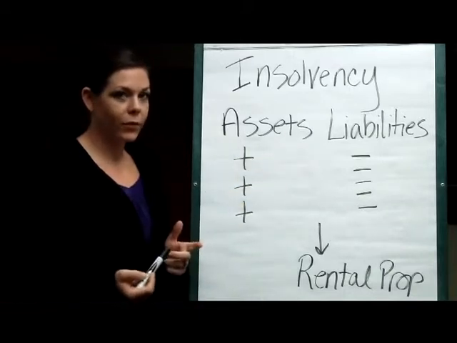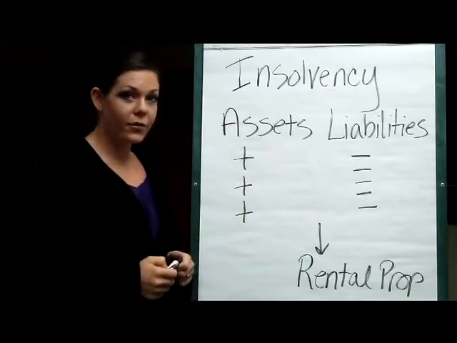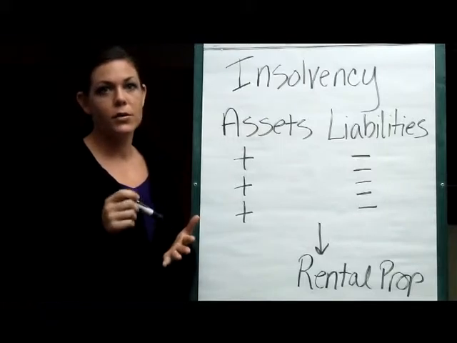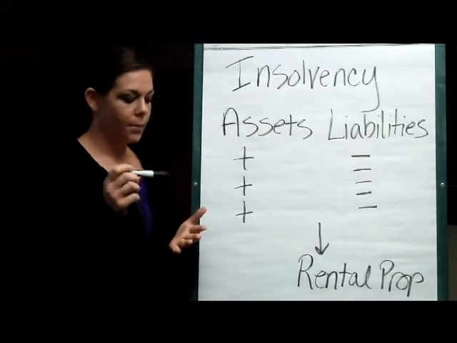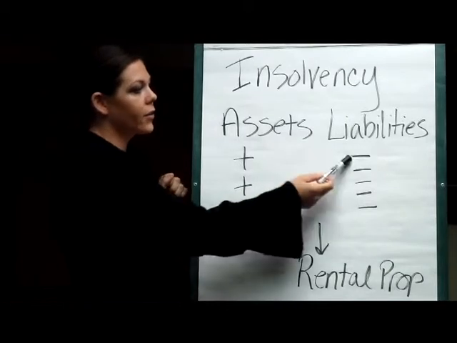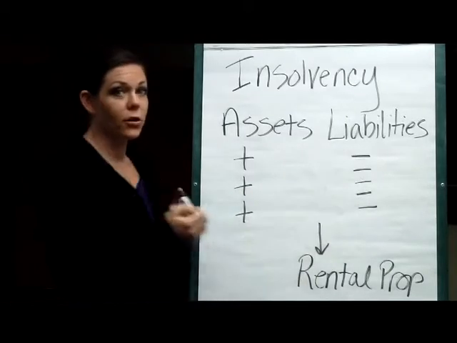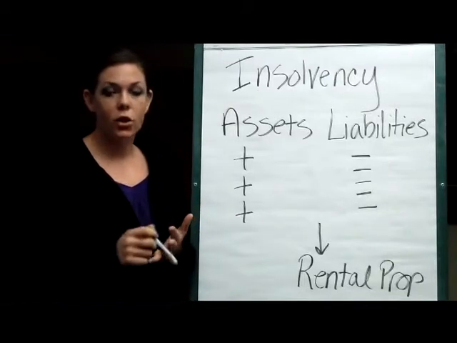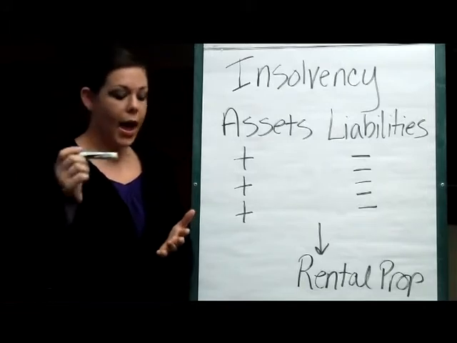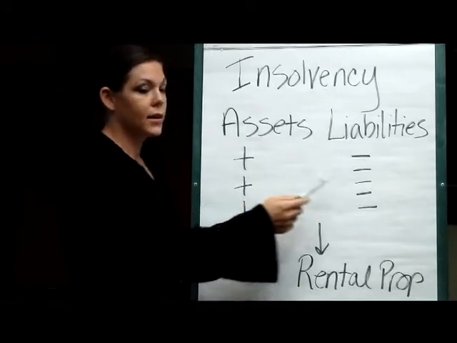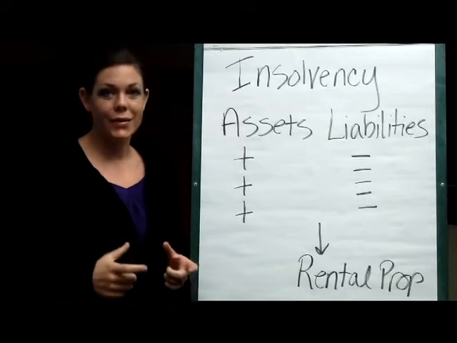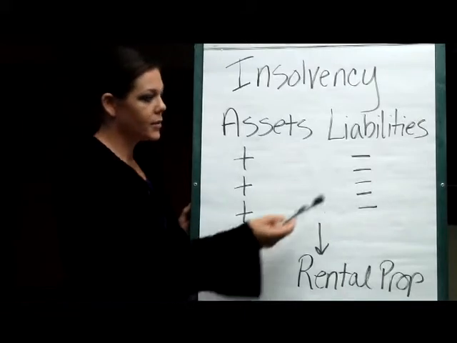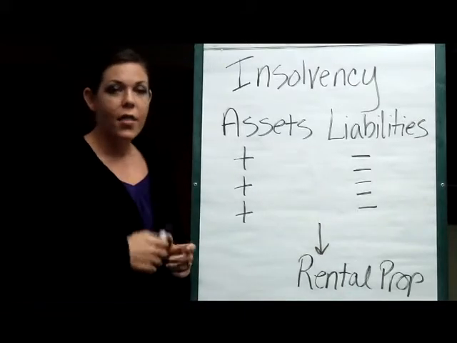So in this scenario, we've simplified things. You've got $3 of assets, and that includes the value of your vehicle, the value of your checking and savings accounts, stock brokerage accounts, retirement accounts. And then on the other side, your liabilities, where we've got $5 of liabilities. And that is comprised of credit card balances, loan balances, vehicle loans. And keep in mind that on both the asset and the liability side, the house that you're selling is included in this calculation.